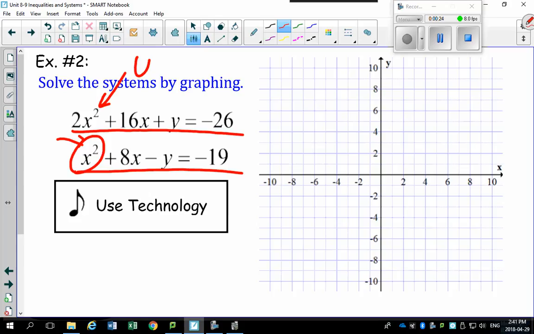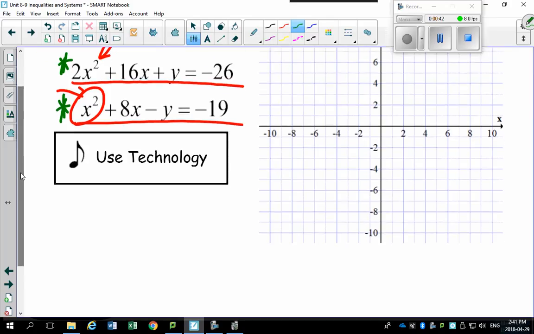Are we actually gonna sit and waste our time trying to figure out the vertexes and everything for this? Honestly, no. What I'm suggesting you do is plot this guy, plot that guy, both into your calculators, and then away we go. Find out where they intersect. Should be a lot more fun.